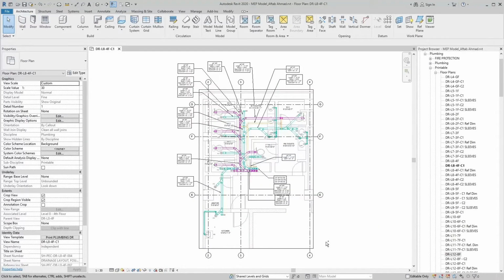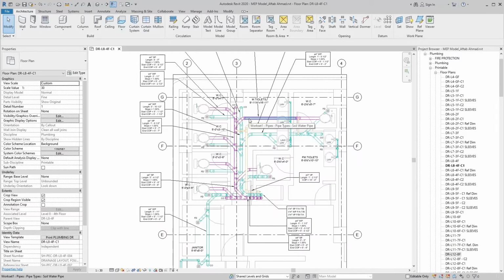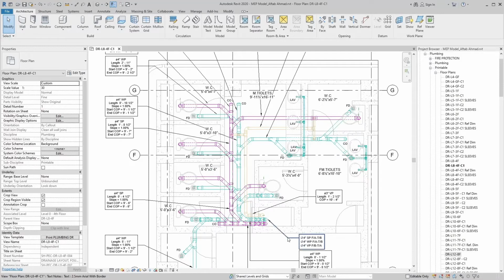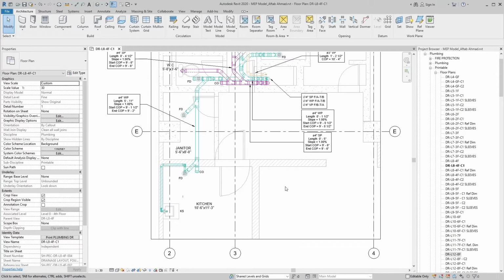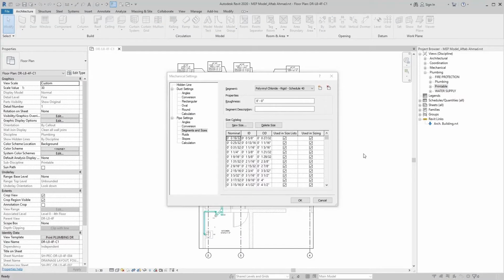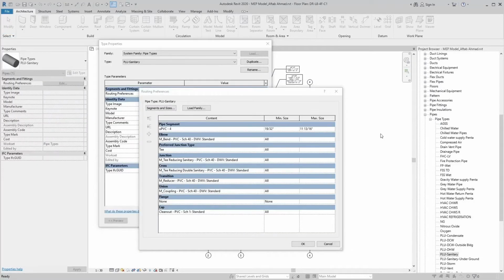In the first part, I told you how to create a model and how to make a pipe type and system type in drainage system. The second video was about the pipe segment and the pipe size catalog. Today in the third part, we will talk about pipe routing preferences.